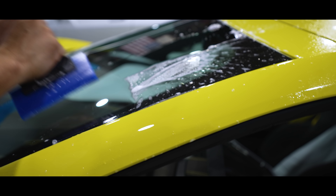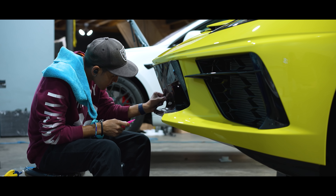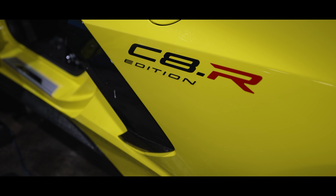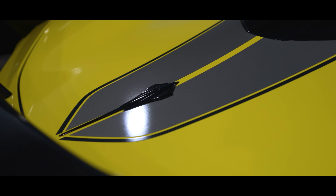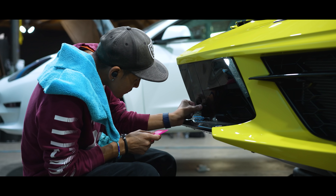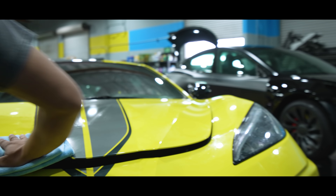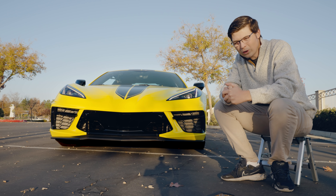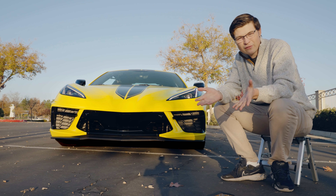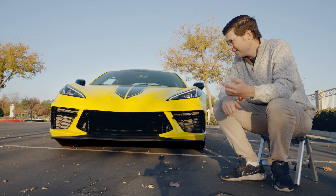I really do enjoy driving this vehicle. I previously owned a 2020 C8 Corvette and put about 26,000 miles on it — so much fun. So many people say don't ever buy a first-year Corvette, but we proved them wrong because we had zero issues with our 2020 C8. We also tracked that car at Laguna Seca, Willow Springs, everywhere. This was the first ever mid-engine Corvette and we did a good job pioneering what these cars can do.